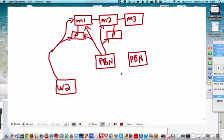And same thought process of doing this and going through these. Okay, so these are the Web 2.0 properties. These are my private blog networks. The idea is that these all have different IP addresses, right? And they're all coming from different voters, right? Different people voting for these sites. Okay.